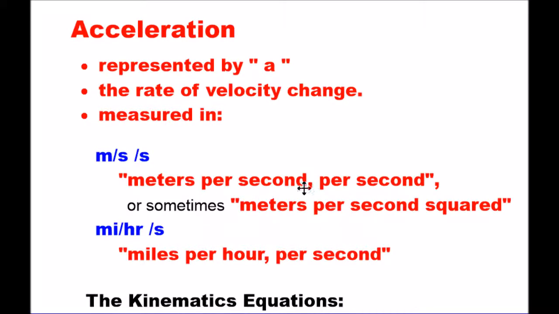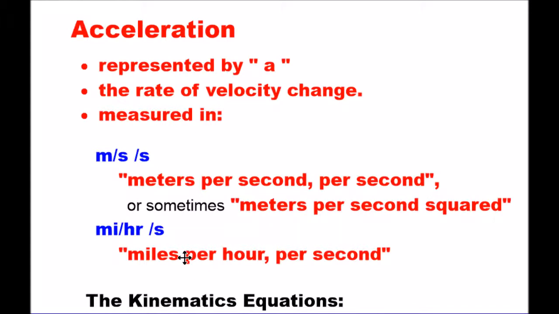Because you have two seconds, if you will, in the denominator, two of the same time units, sometimes people want to be cute and combine them together, and so they might say meters per second squared. That's a way that you see it typed sometimes. I frankly don't really prefer that. I prefer it like this up here, meters per second per second, but just don't be surprised if you see that.